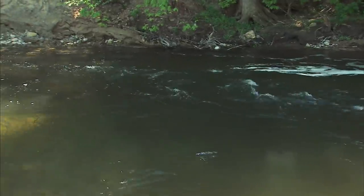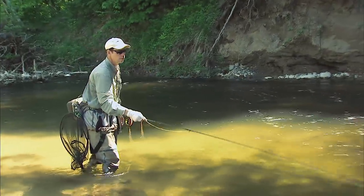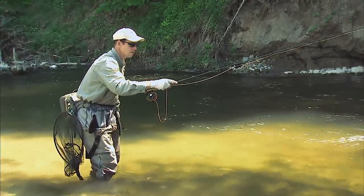Each cast, I'm going to move it over a foot until I cover all the water effectively. Each time, a little further, a little further, a little further. The whole time concentrating on that sighter. I'm watching that sighter to see any movement, any twitch, any pull, any straightening of the line, any stopping, and then I can quickly set the hook.